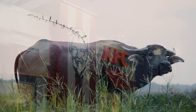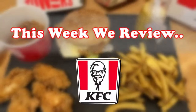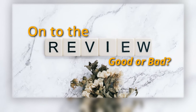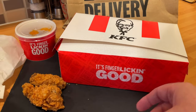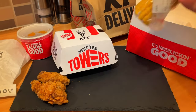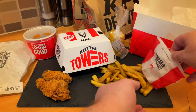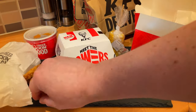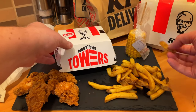Did someone say buffalo? This week it's the buffalo sauce range. Buffalo, New York, as you probably saw in the thumbnail, was the original place for buffalo sauce, where hot sauce combined with melted butter creates a smoother sauce. I didn't actually know that — I thought buffalo sauce was a slightly different sauce, not actually hot sauce. It's very similar to Frank's Red Hot, but Frank's is a little sharper and more vinegar-based, while the butter in the hot sauce mellows it out a little bit.